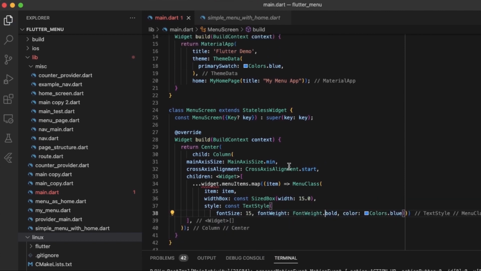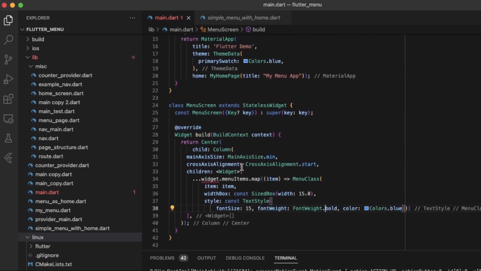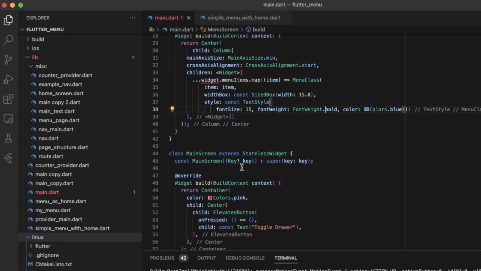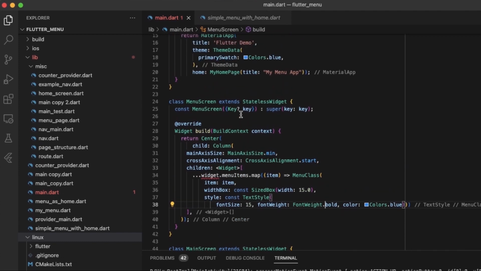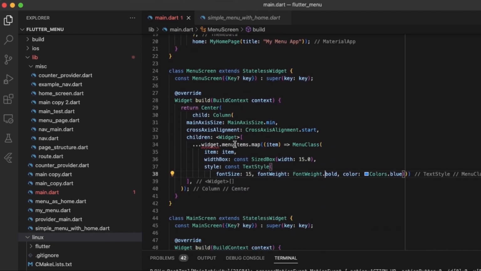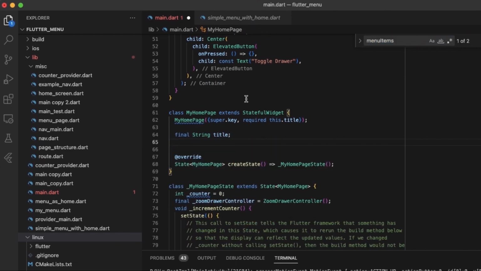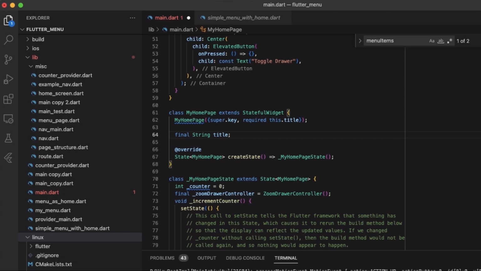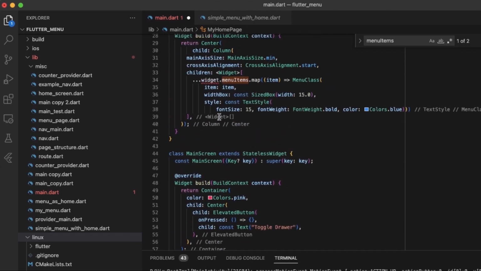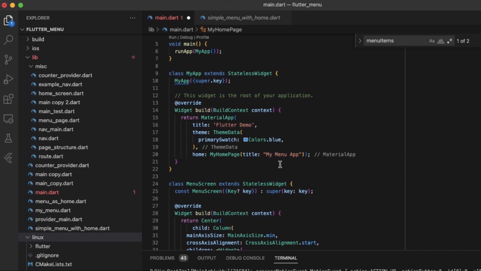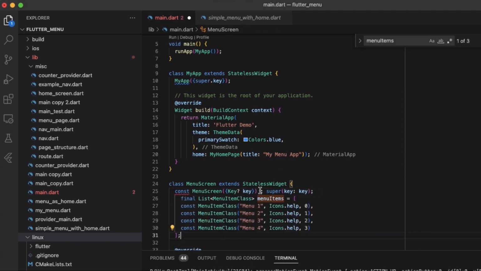Okay, so things look better now, but this widget part is not working because we need to change the placement of this menu items also. So we will copy this menu item from here and we will use it here.